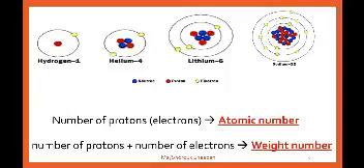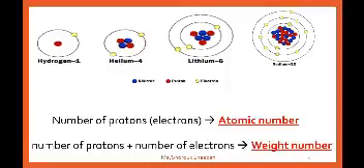And in the same way, weight number. But here, weight number equals the number of protons plus the number of electrons, not only one. Note here, we said that the number of electrons or protons is called atomic number. That's because we said that the number of protons equals the number of electrons, so we don't have to use two concepts for each one of them.